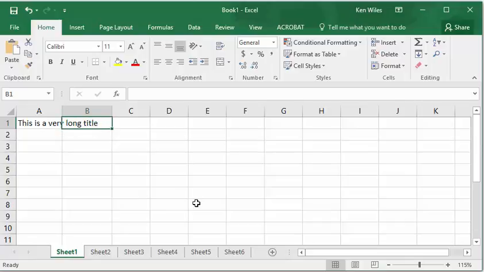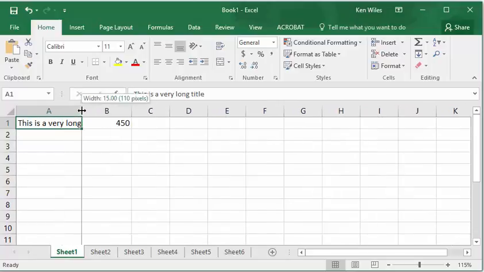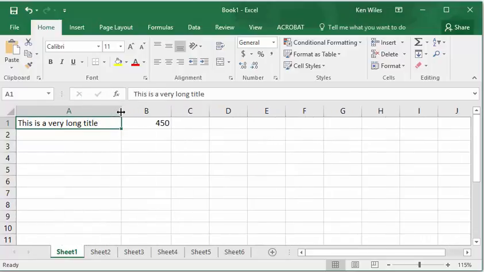If I go to type something into this cell now, let's say I put the number 450, well now it's going to truncate or cut off what is in cell A1. So in this case, if it doesn't flow over and you need to be able to see that, all you have to do is resize this column. It's very easy to resize columns in Excel. It's much like Word, except in Word I could click down here anywhere on the line and drag over. I can't do that in Excel. I have to come up here between the A and the B, and notice how the cursor changes, and now I can click and I can drag. This would be one way to resize it.